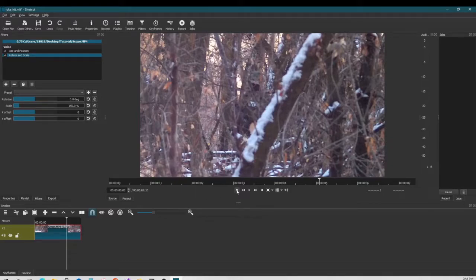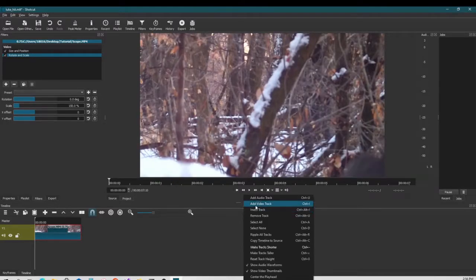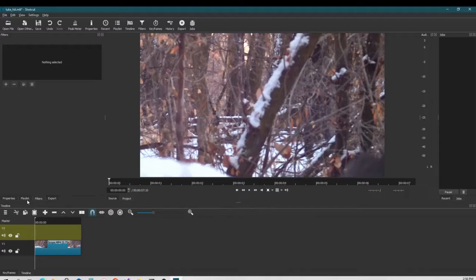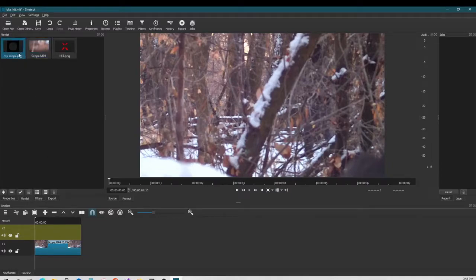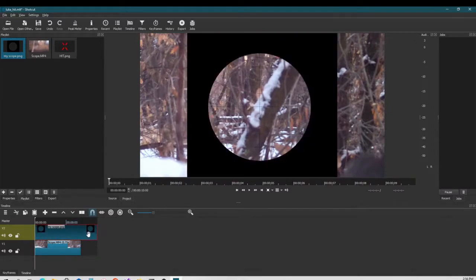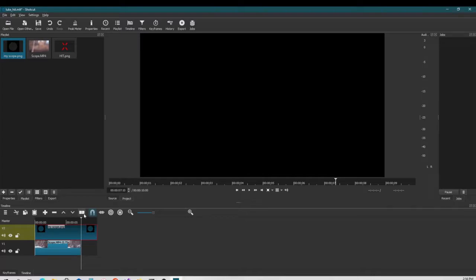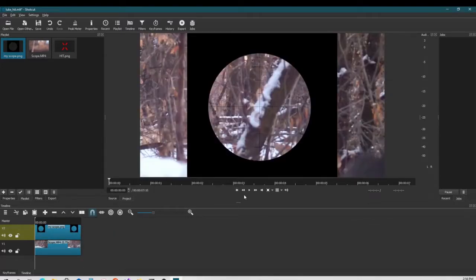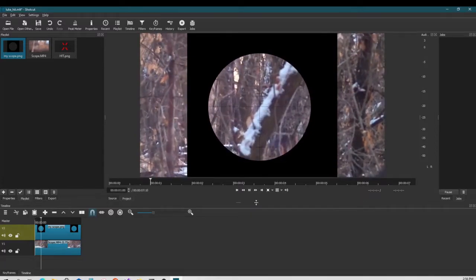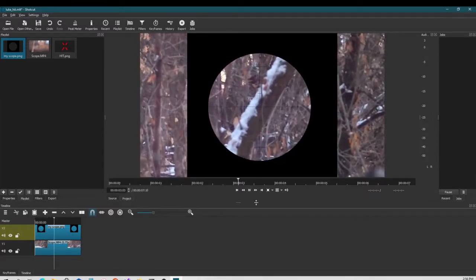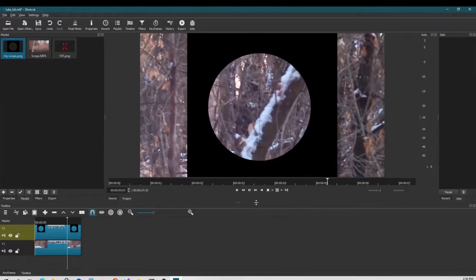Next thing we want to do is we want to add another video track. Go back to our playlist. We're going to grab our scope and pull our scope down. And go ahead and make sure it's at the start position. You see it's just a little bit too long. We're going to hit the right arrow with the bar in front of it. And then just remove that extra piece. There's actually another way to do that. I'll show you in a couple minutes. But here is what it looks like with the scope PNG not being resized.